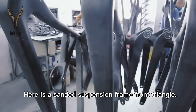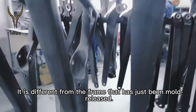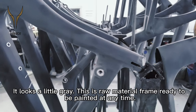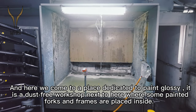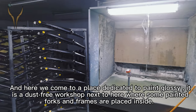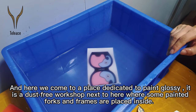Here is a sanded suspension frame front triangle. It's different from the frame that had just been released from the mold. It looks a little gray. This is a raw frame ready to be painted at any time. And here we come to a place dedicated to glossy paint. It's a dust-free workshop next to here where some painted forks and frames are placed inside.